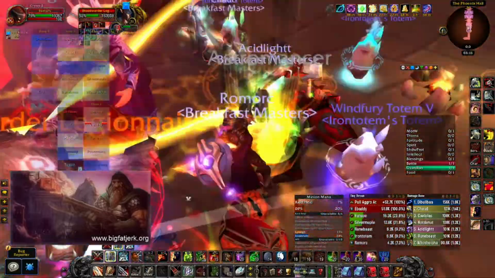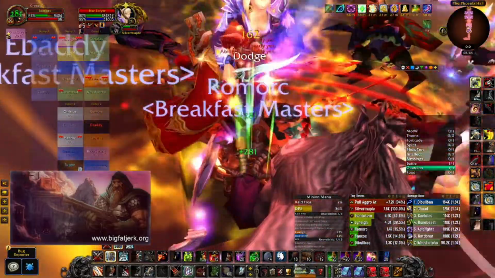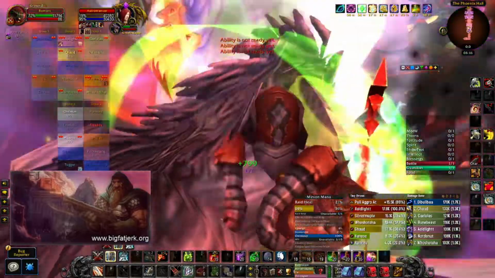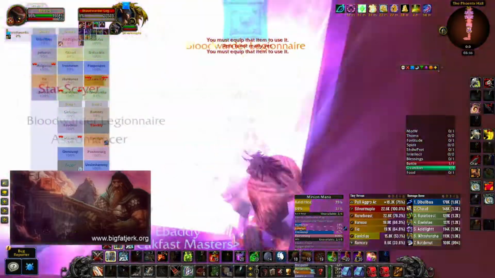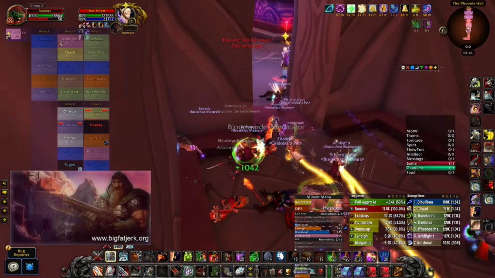There's also a warder, which is kind of like a mini holy pally as well. He doesn't cleanse, but he heals. So there's a variety of 6 different types of mobs that you can get. I've always seen 2 legionnaires in each pack, and sometimes a vindicator. Most of the time a vindicator, but the legionnaires are what you want to kill first, guys.